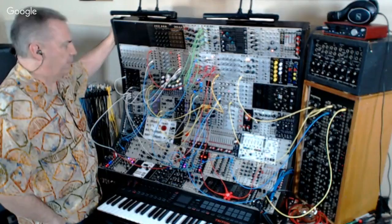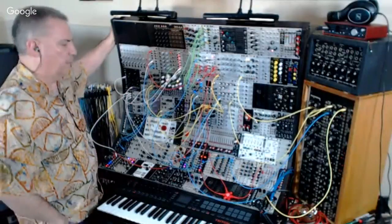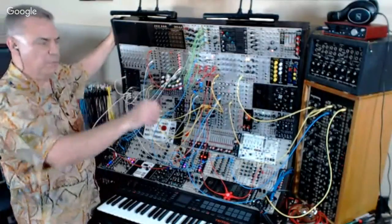Another one from Guido: how much are we into sequencers not for normal use, but using them as a complex envelope or a graphic oscillator? I haven't used it as a graphic oscillator outside of showing in demos that they can do that. I've gone, you can clock it really fast, and look, you can draw the waves, and then I've never really gone back to that. What about you? Yeah, I haven't really used them as oscillators. I know there are even oscillators out there where you can draw the waveform.